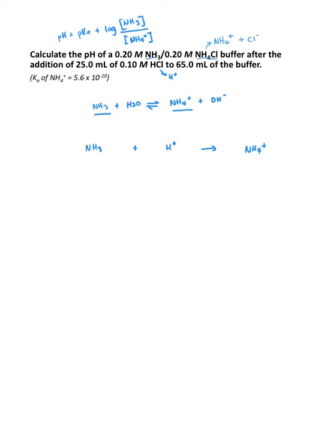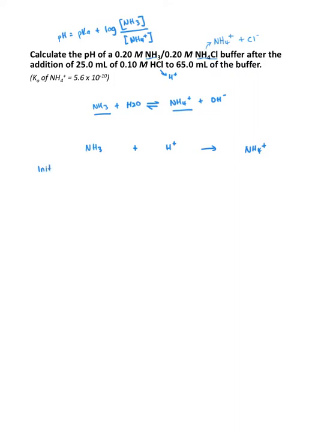Now, we want to find out the new concentrations of NH3 and NH4+ after they have reacted with the acid. But instead of calculating concentrations, we will calculate in number of moles. This is because when you are mixing the solutions, the mixing causes a change in concentrations because you are changing the volume. And also, the reaction itself will also change the concentration. So it's going to be very complicated if you try to calculate concentration. It's actually easier to calculate number of moles.